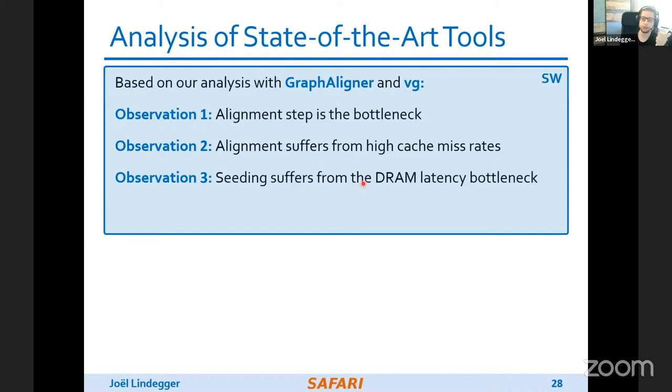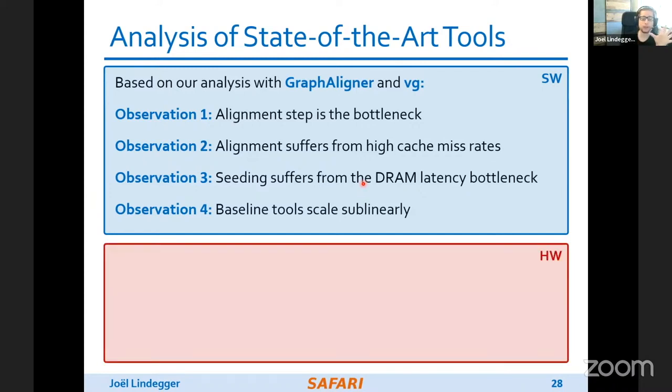It's not a new problem. Seeding is also inefficient in sequence to sequence alignment. You need accelerators for seeding over there as well, but especially in these software tools that are not accelerated at all yet, that becomes a worse issue than in sequence to sequence mapping, where there are some accelerators for seeding already. Finally, those baseline tools scale sublinearly, so you can't just have much larger reference graphs and expect good scaling.